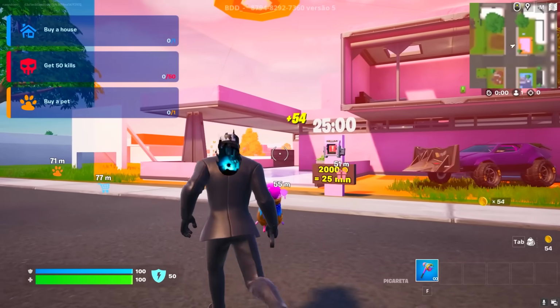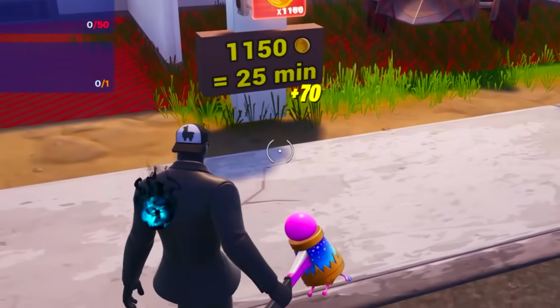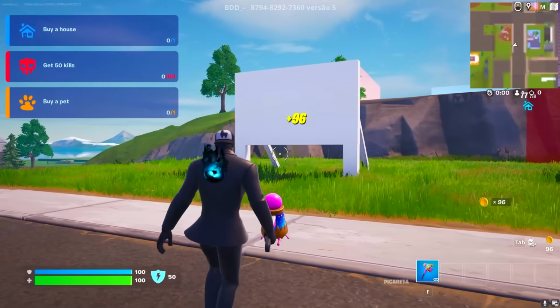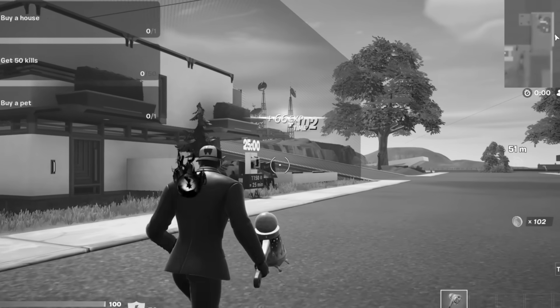Now over on Fortnite, we do have some houses, but I can't seem to get into this one. There are a bunch of houses around to find. Looks like we need to pay 1,150 coins for 25 minutes with this house. Over on the vacant lots, we can't even try to get a house, which is just kind of disappointing. I'm not even sure why they're here if we can't do anything.